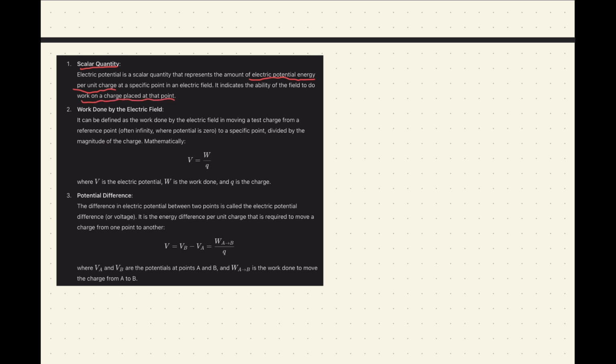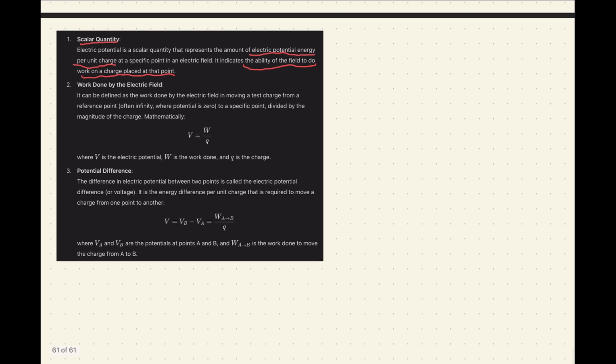So I hope seeing these same kind of definitions over and over again will kind of bring home the definition for you. The reason I'm doing this is because it's a weird thing, this V, work per charge or potential energy per charge. It's weird, but seeing the definition over and over, you'll get the hang of what it is, and working with some of the equations, you also get the hang of what it is. It's hard just explaining this concept in one clear sentence because it uses so many strange words in the definition itself. So let's take a look at the second one.